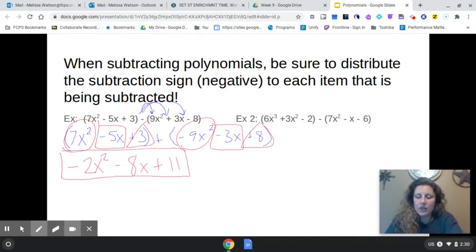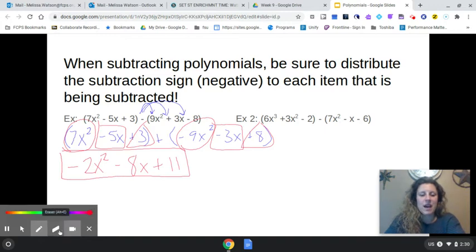Okay, taking a look at example number 2, I'm actually going to erase the slide here, so if you would like to write down anything from example 1, please do so at this time. I kind of invaded the space for example 2, so I'm going to clear that slide. And hopefully I gave you enough time to do that.